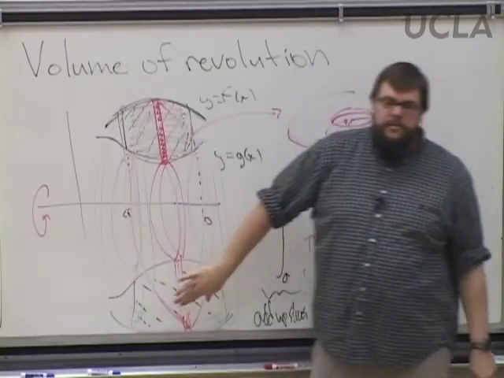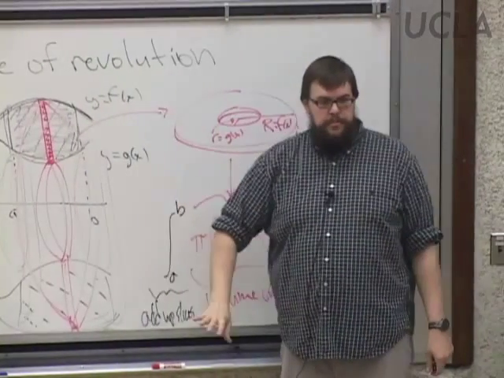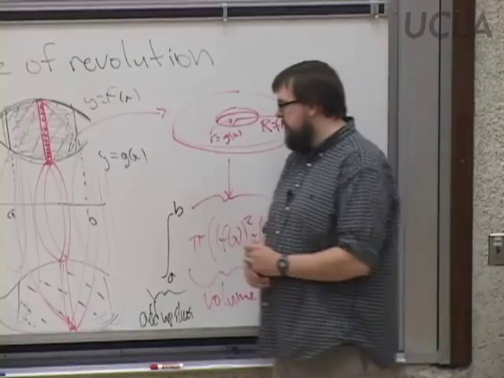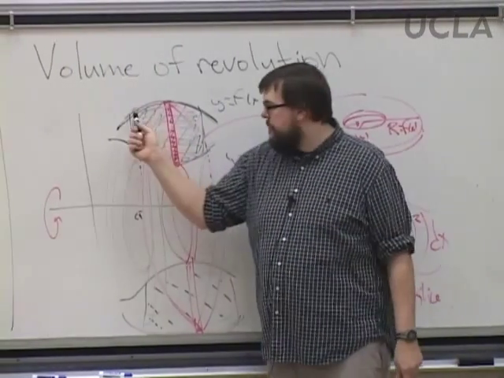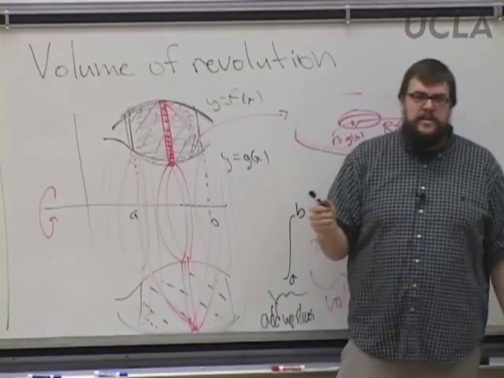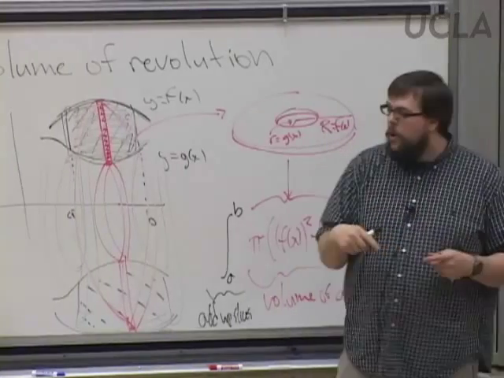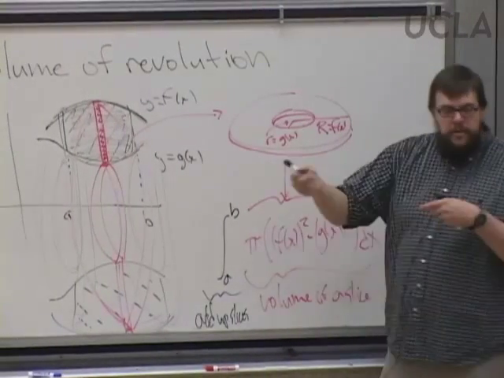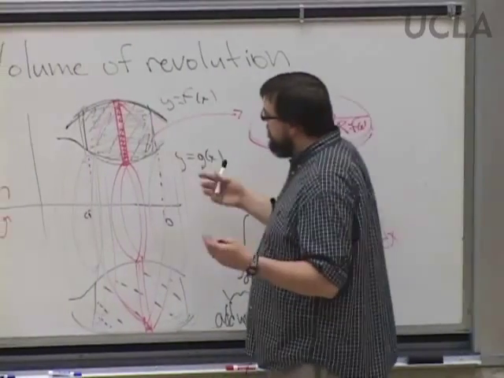And as it goes around, making a full circle, it sweeps out a three-dimensional shape. And our question is, how big is that shape? And of course, it depends upon what our area is, the region we started with. So for instance, by taking the top half of a circle and spinning it around the x-axis, we found the volume of a sphere, because that's what you get when you take a circle and spin it around the axis. So we found the volume of a sphere is 4/3 pi r cubed.